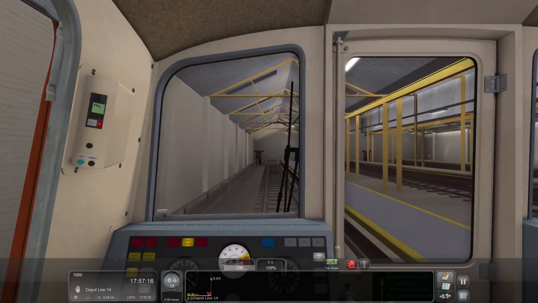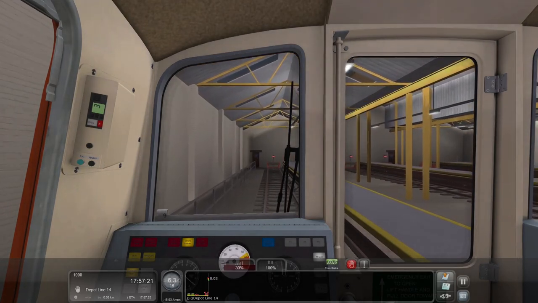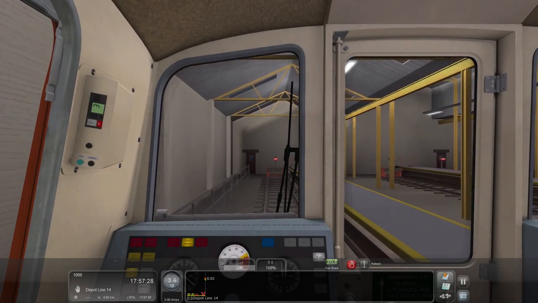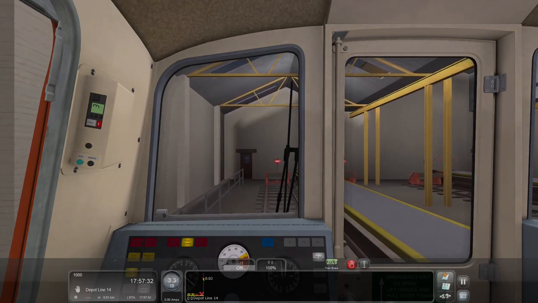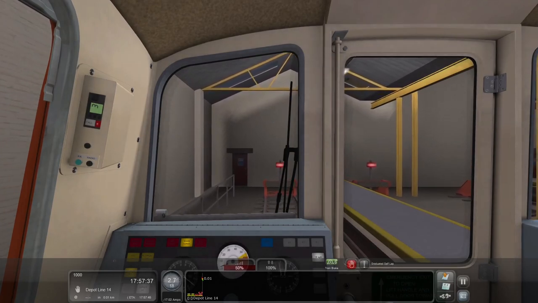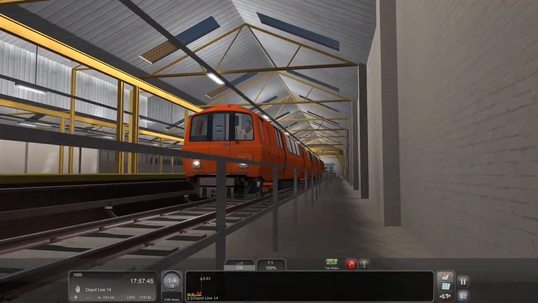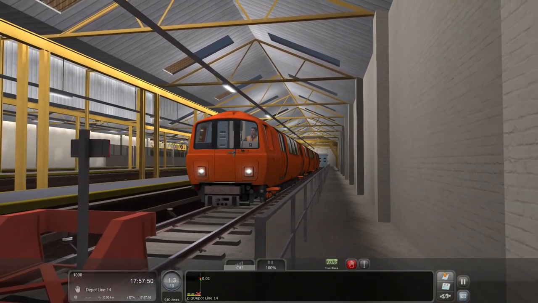Hello. Oh, there's a moving guy. The guys above ground move. Underground, they don't. Can we get some brakes on, please? Thank you. Want to get ourselves nice and close to this buffer here is what I'm trying to do. So we're going to come a little closer, a little closer, a little closer. That'll do.